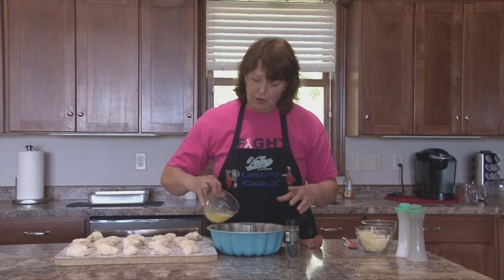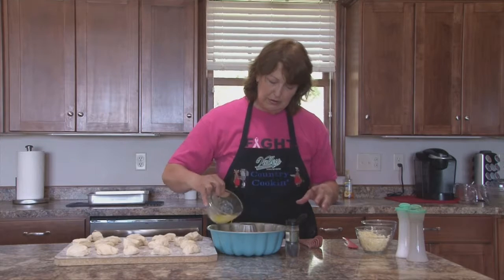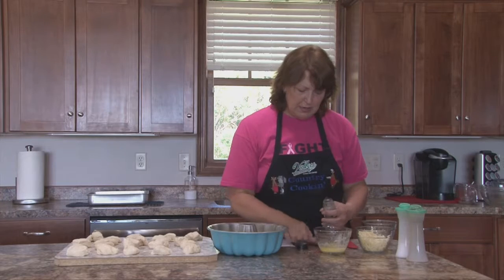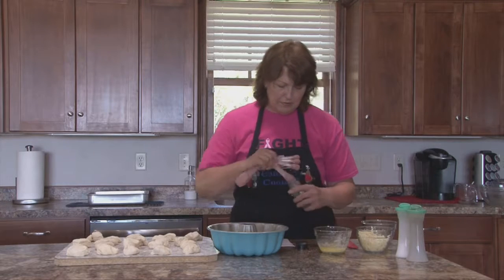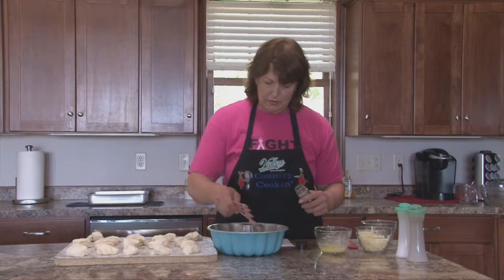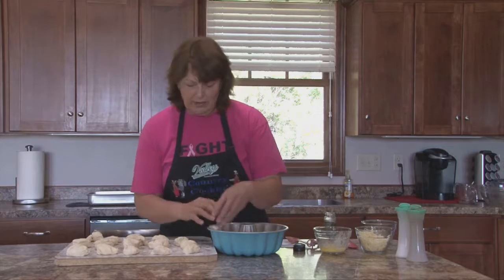And I have 6 tablespoons of butter melted. I'm gonna drizzle about half of that over this. And then a teaspoon of poppy seed. And then we're gonna repeat the layers. It's as easy as that.